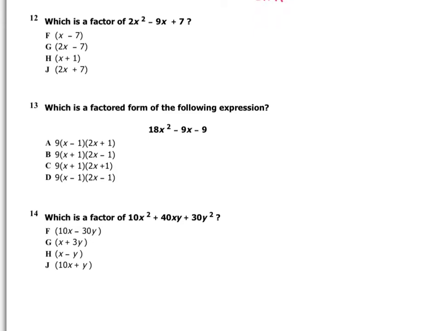This is the type of problem where we're going to have to look at A, C, and B. What are A, C, and B for this problem? Well, AC is 2 times 7. For those of you having trouble remembering what that means, A is the coefficient of x squared, or the quadratic term. B is the coefficient of x, or the linear term. And finally, C is the constant over here. So, 2 times 7, 14. We want factors of 14 that add up to negative 9: negative 7 and negative 2.